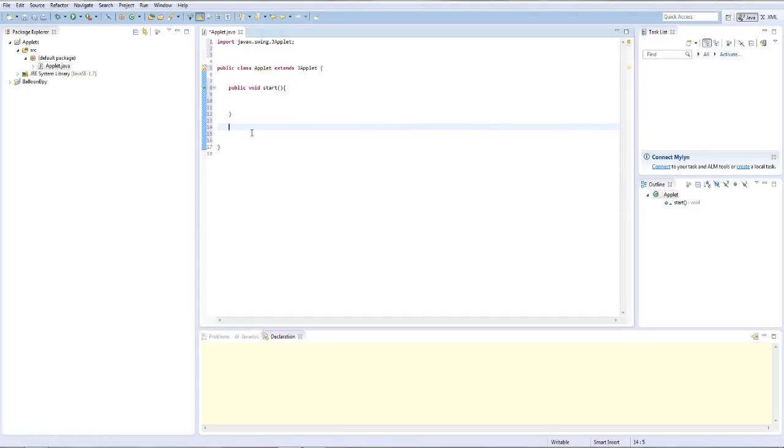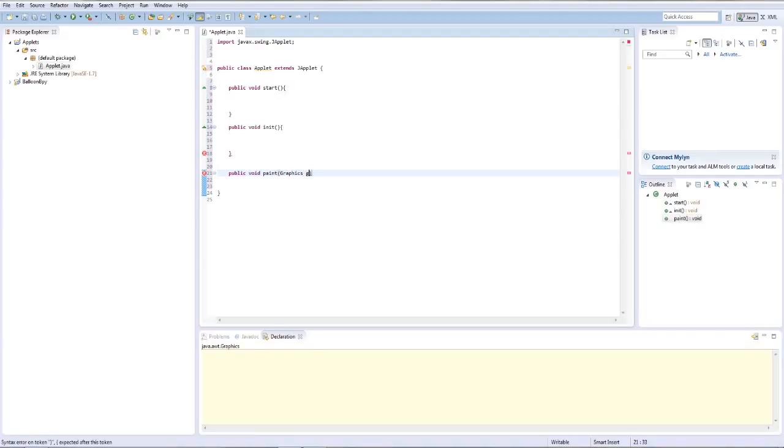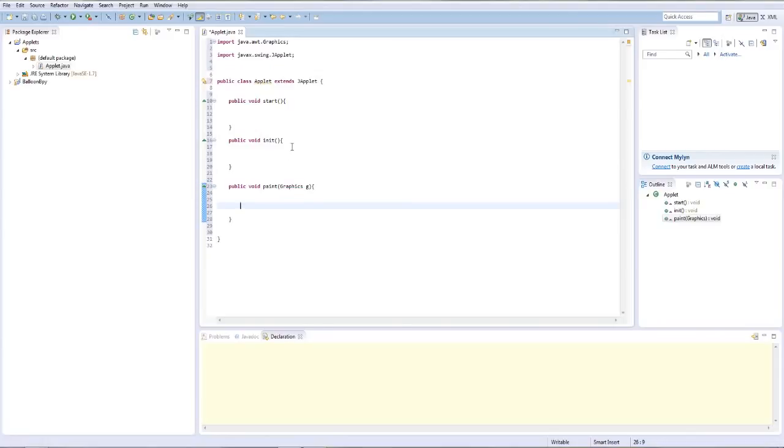Next, what we need to do is this is a required data field, and this is public void init, short for initialization. So this is when you first run your applet, and that it will also be overriding something. And then finally, we need to call a method that we are kind of familiar with if you've written more, let's say, complex Java programs. It's public void paint, and we need to pass the graphics variable g. So we've definitely seen most of this stuff, and we need to import graphics, I assume. Yes, we do. And there we go. So that's all working. So this is a basic applet.